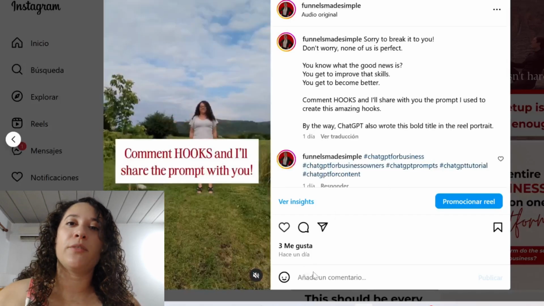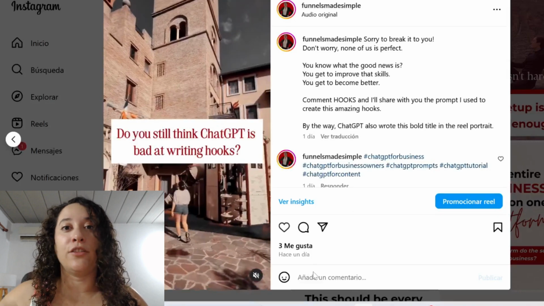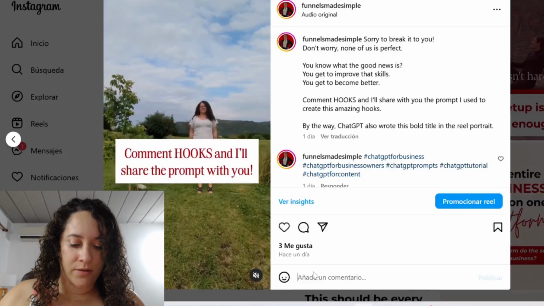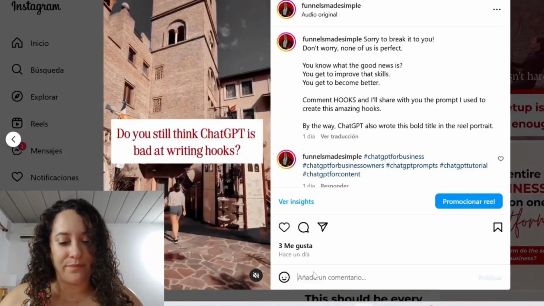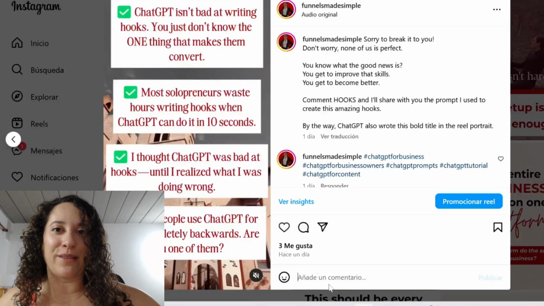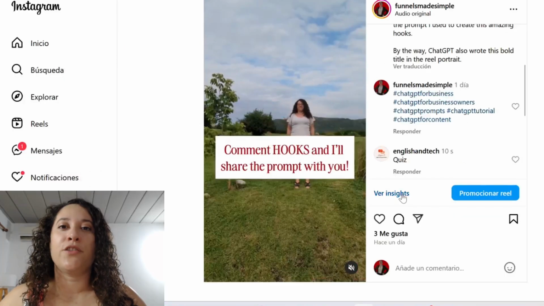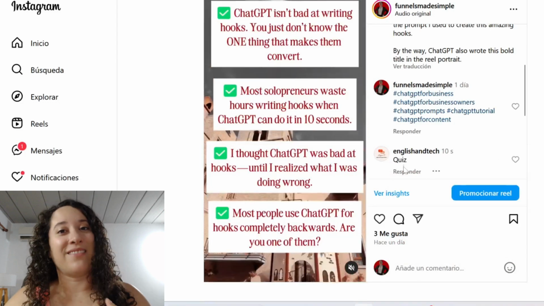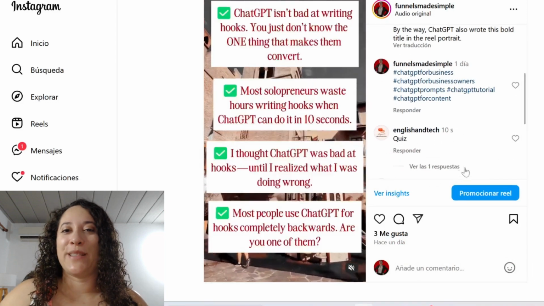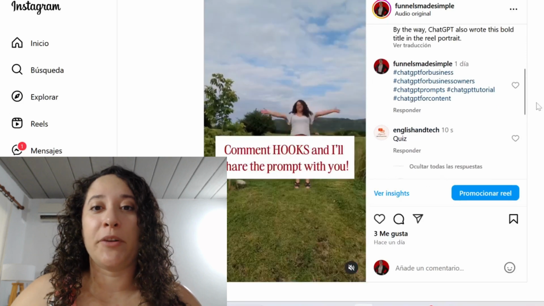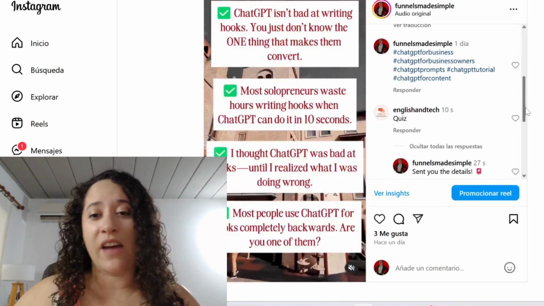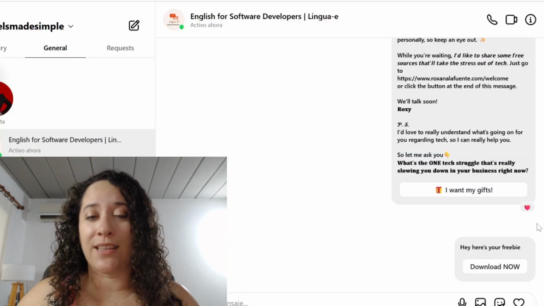So now if I go to my profile and I go to that specific post, I will go from a different account of mine and I will comment quiz in there just to see how it works. So I will type quiz now and let's see what happens. So if I refresh this page, I see that someone, i.e. me, commented quiz on this post. And there is one reply here, which is the automated ManyChat account. I haven't been typing this. It was ManyChat pretending to be me.